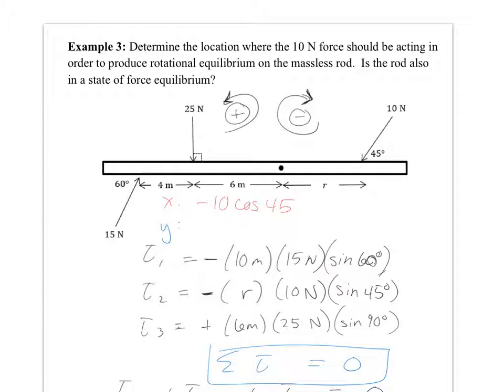If it's 10 cos 45 for the x, what's the y component of that same force? What is it going to be? Negative 10 sine 45. And why is it negative? Because it's pushing which way? Remember, we're not looking at rotation now. Down. The first part, we already did the rotation. So this force is pushing left and down. That's negative in the x because it's left, and negative in the y because it's down. So those are my components in the x and y for the first force.